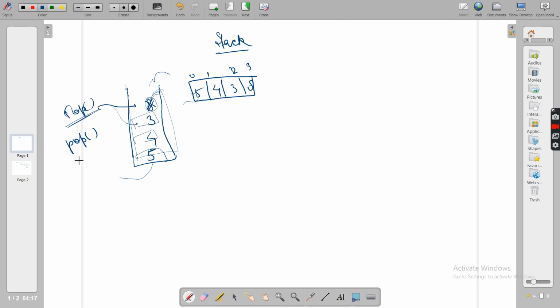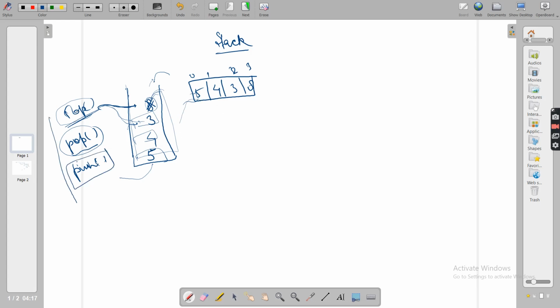So there is one operation which we call top, and you know pop. See, top will give you the element. Right now the top element is 3. It will not remove or do anything, but pop will not give you any element. It will remove the top element. Okay, so this is done. Now there is one more operation which is push. The thing that we did, we entered 5, we entered 4 3 8. This is what we call push. So top, pop and push operations.